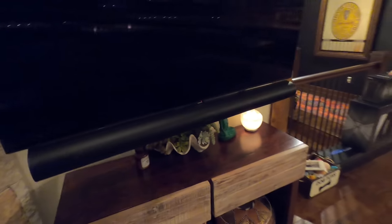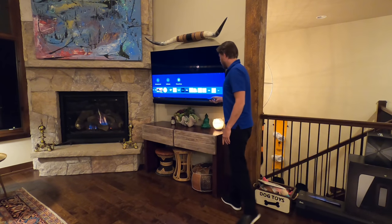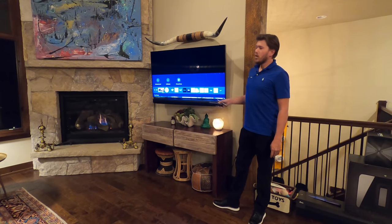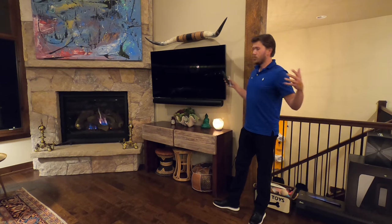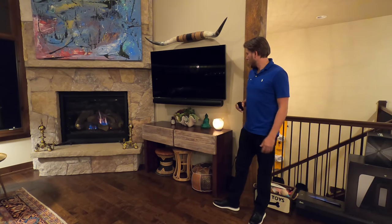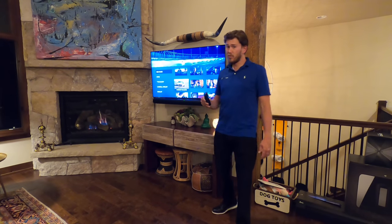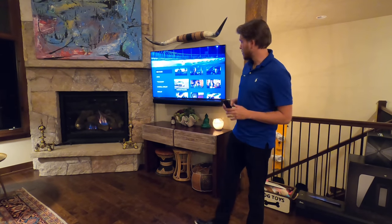I hope this helps you guys out with a solution for your room. I'm going to go ahead and do a little demo for you guys of this soundbar system. This is the new Sonos Arc with the Ones in the rear and the new sub — the whole full new system for 2020. They were having me demo this for them prior to its release. It's pretty sweet. There are a lot of videos about this in depth, so make sure to check that out if you're interested in this product.